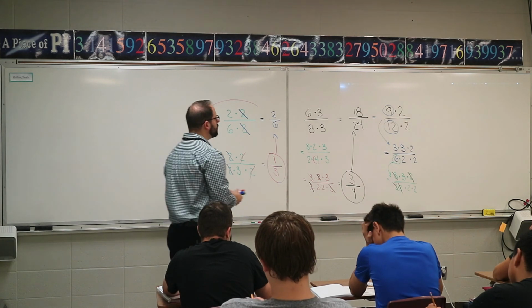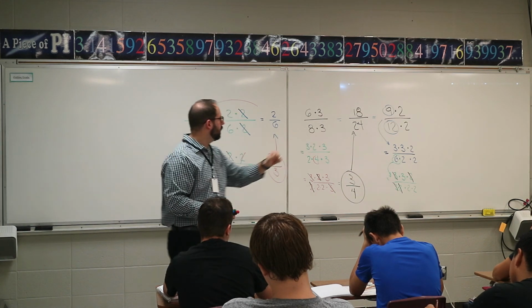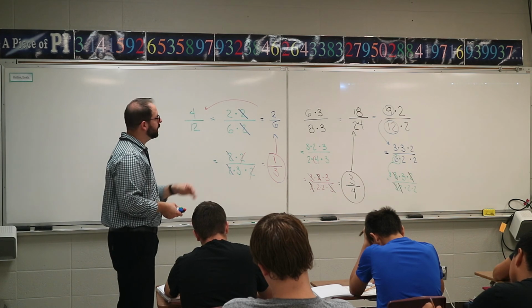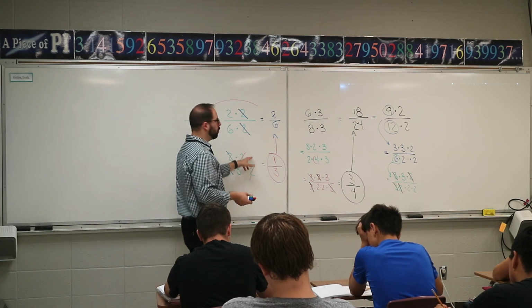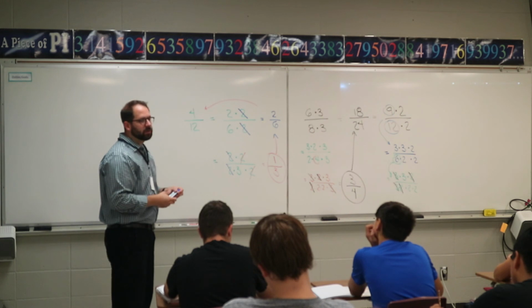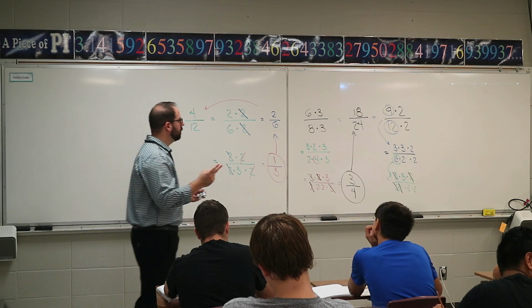There's other ways of teaching you how to do this, like other methods. This is by far the fastest way I've ever learned how to do it. And it works every time. You don't have to even put any real mental effort into it. All you have to remember in the end is crossing out numbers top and bottom. And if all the numbers cross out, you're putting ones in certain spots. Okay, questions with that? Okay, hopefully you have both of those examples written down.